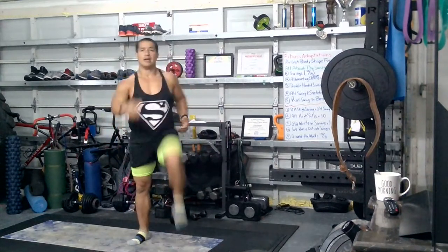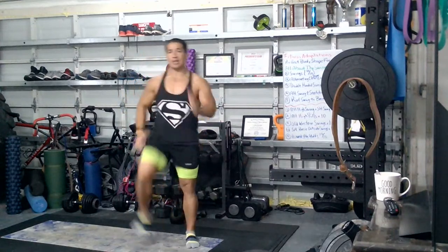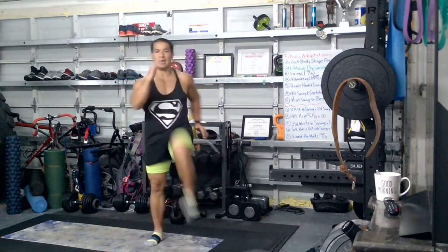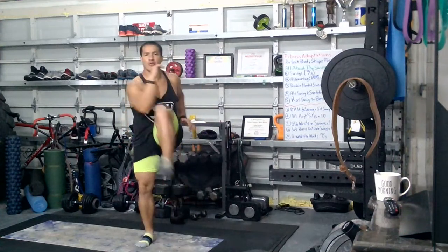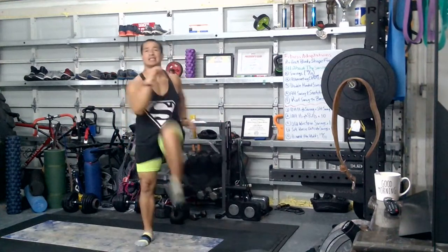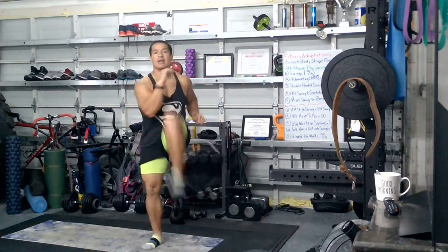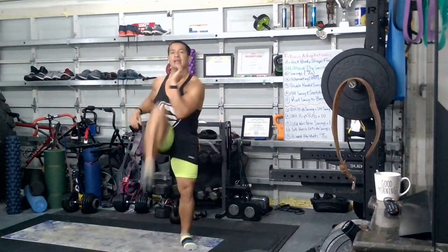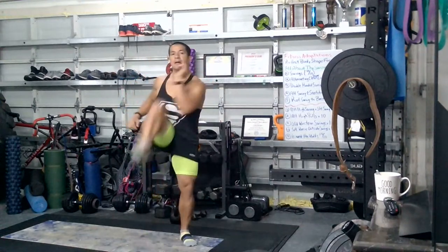Let's go with knees up, warming up those hip flexors. Remember to march, work on opposite arm, opposite leg. So try to get your knee and your shoulder and your knee and your elbows to touch while you stay up. Do not bend down to do it. Stay high and try to get that knee to touch your elbow, right, without bending over.